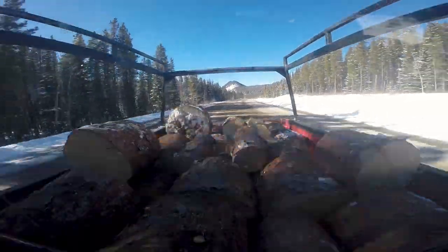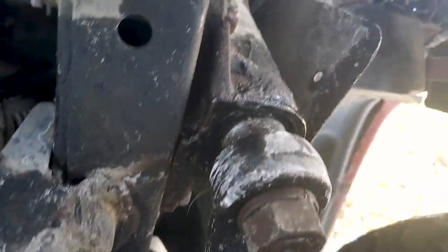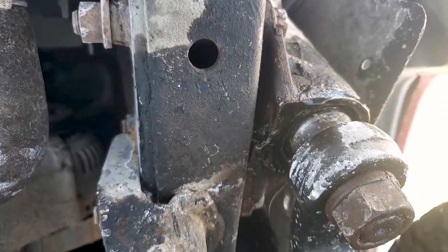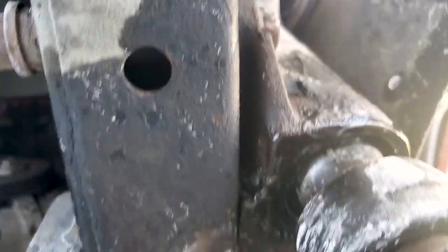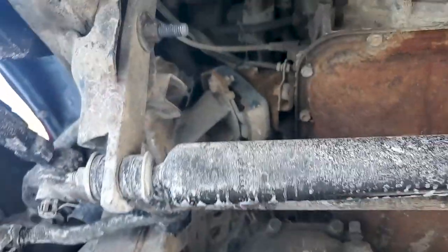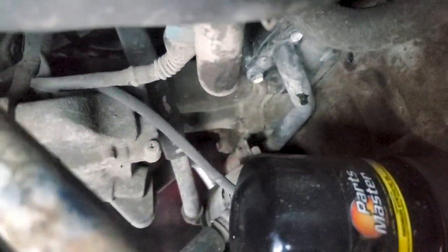I also gave it an oil change, which is really easy to do on these. Here is the sector shaft oil seal — I've got the new one in, it's not leaking. This is old residue from when it blew up. It's beautiful, not dripping anything, nothing on the ground — amazing for a vehicle 33 years old. The oil change is really easy: just reach up from underneath the front of the truck and pop the oil filter off, give it a twist, and away you go.